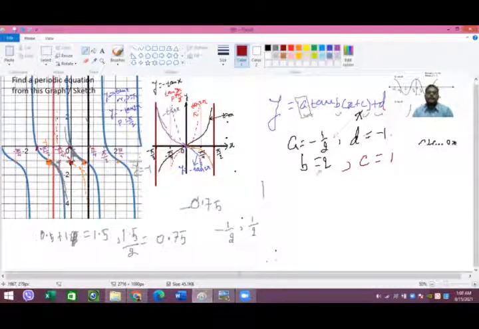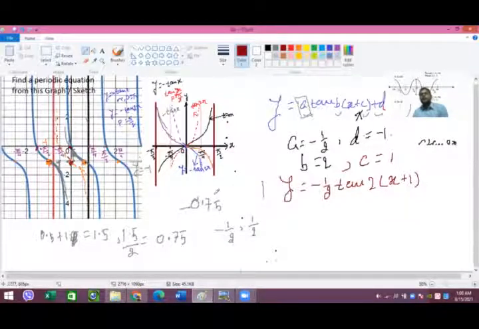All right, so let's put back all these values into this equation, and then we'll have y equals to, you can see here, this is A, so the A value is -1/2, then it is tan. The B value we have already here, 2, and in place of x we write x, in place of C we write +1. That means 1 unit shifted left along the x-axis, and this value D, that means the translation along the y-axis, is -1. The curve has moved 1 unit down from its original position. So this is one of the answers.